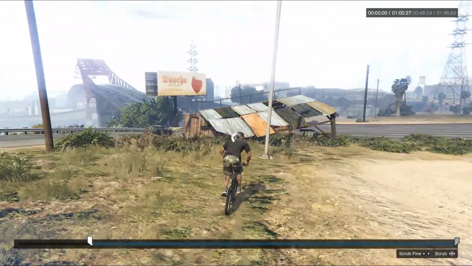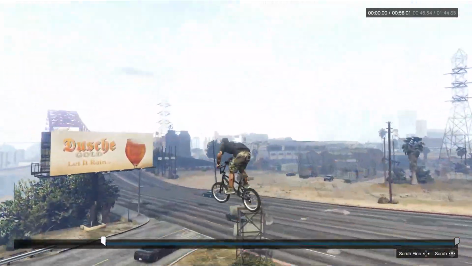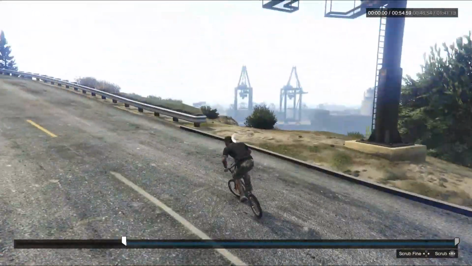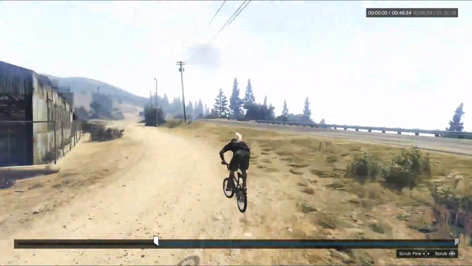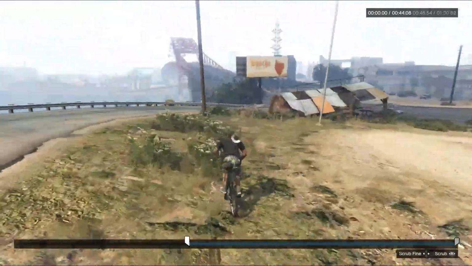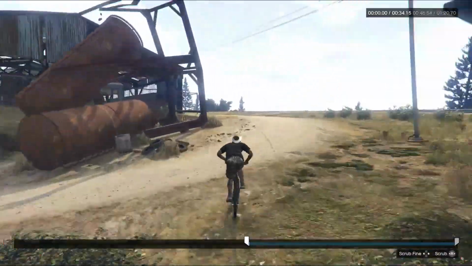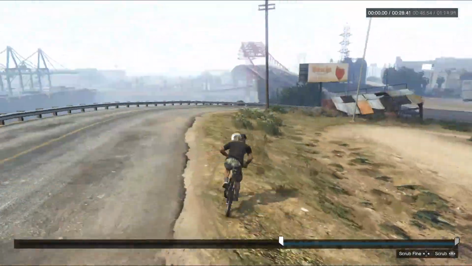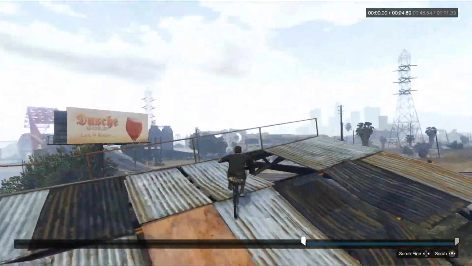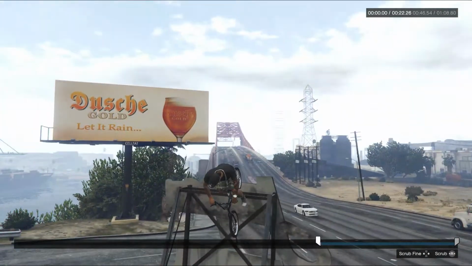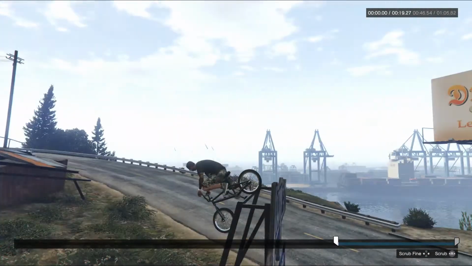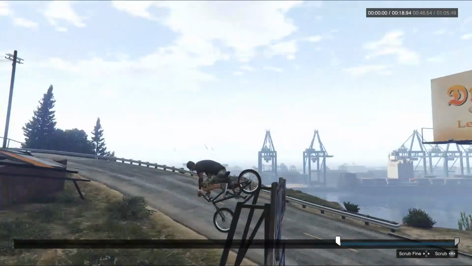We revisited it once or twice on a couple of streams, off the ghetto roof and then landing on top of that little sign there. So we'll just find where the clip is, holding L1 and right stick. Should be this one. We hung that bastard up there, just like that.